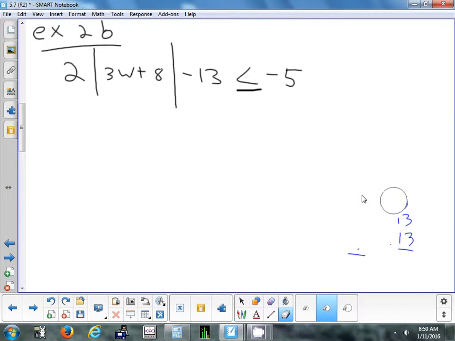Okay? And I think Mr. Hager made a good point. We did this a couple weeks ago. We said, always try to move the thing that's the furthest away from the absolute value first. That's the negative 13. Right? It's not right next to the absolute value like this 2 is. It's got that negative sign, so it's a little bit further away. So like Caitlin said, I'm going to add 13. So I'm going to add 13 here and cancel it out.